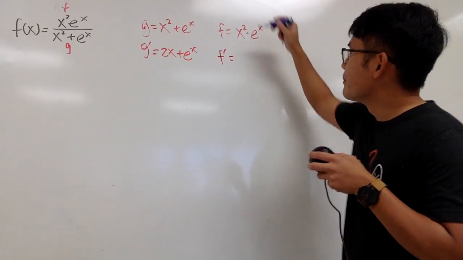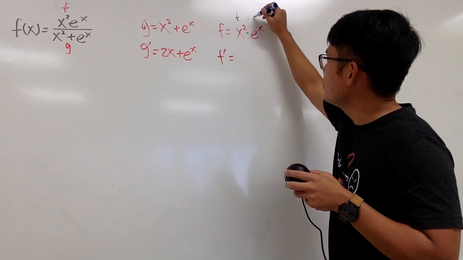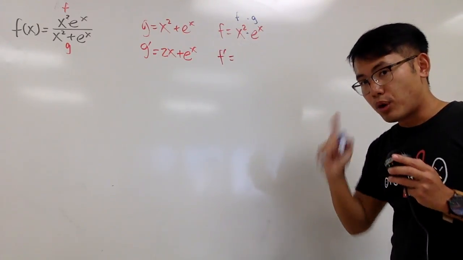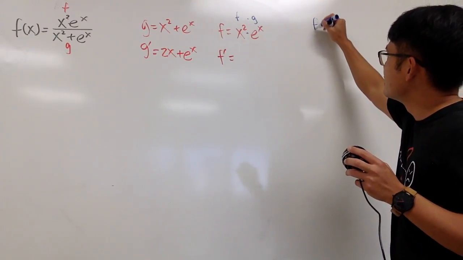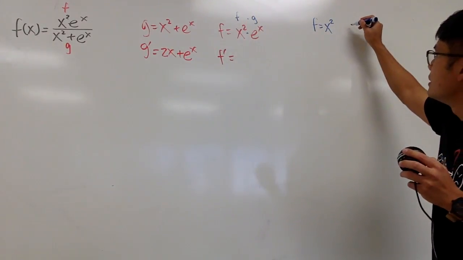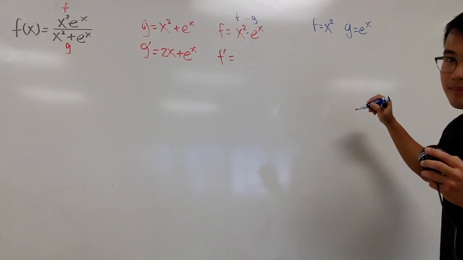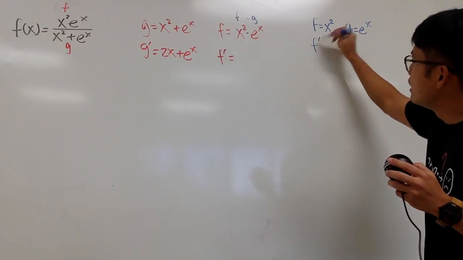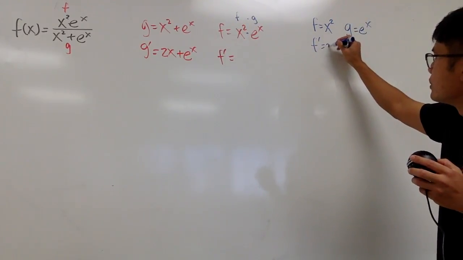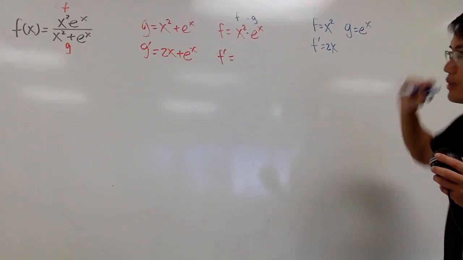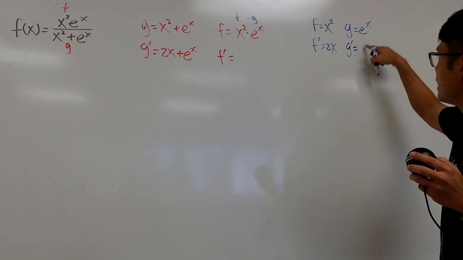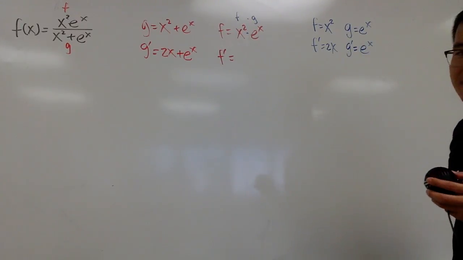And if you would like, you can label this to be little f again in blue and then little g in blue on the side. I will show you. For the product rule, we write down f first, which is x squared, and then we put down g in blue, which is e to the x. And then differentiate them individually. F prime, you just bring the power to the front, like that one over there. You get 2x to the first power, subtract 1 from the exponent. And the derivative of g is e to the x. We still get e to the x for the derivative.